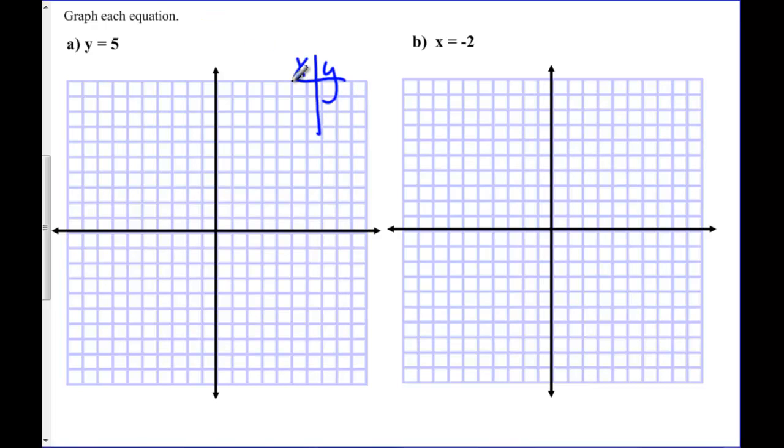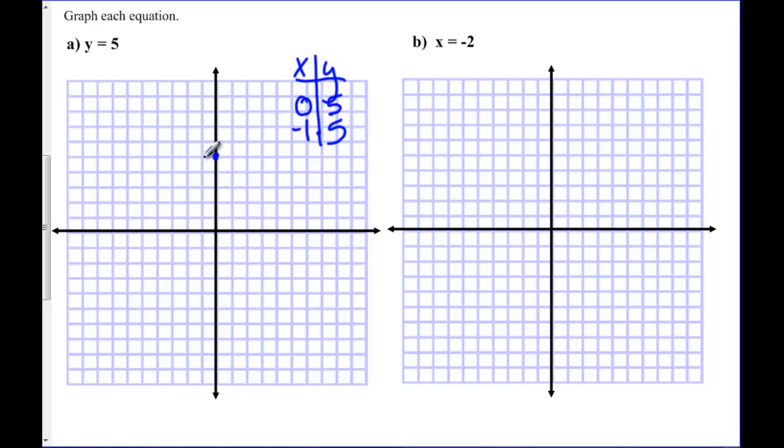So for our equation, I'm just going to do a little teeny tiny XY chart because XY charts are quick. And this is the way to make sure that I got it right and I didn't get it backwards. So I'm going to pick an X. I'll pick 0 because I like it. So I got 0, 5. And I'm going to pick something else. How about negative 1? We'll get all spicy with it.